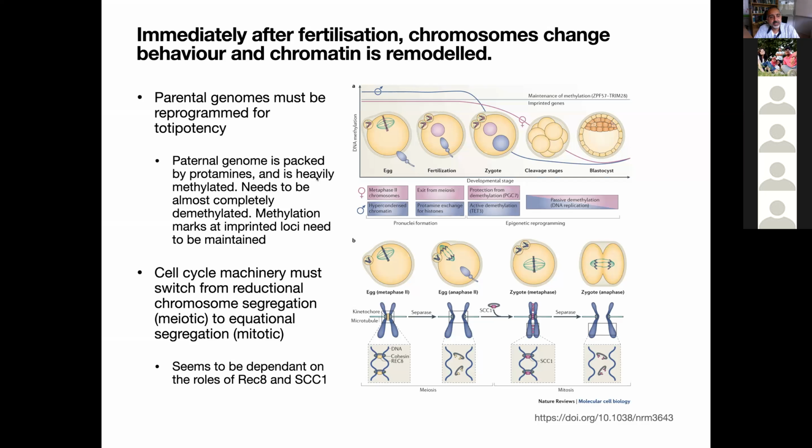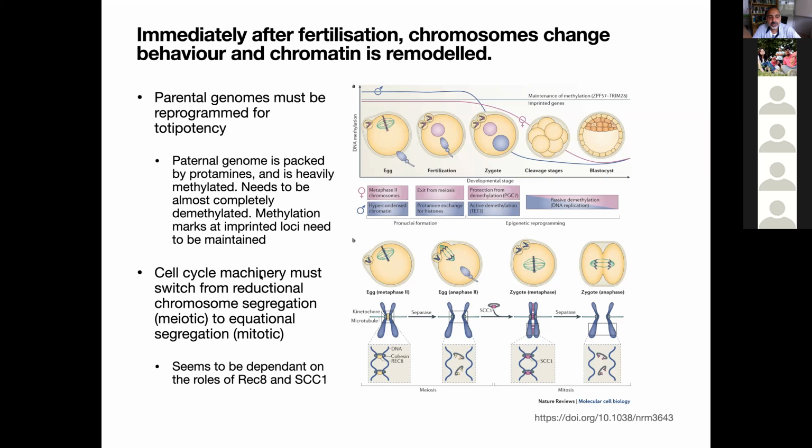I think when you have molecular biology classes, I'm hoping you'll get introduced to genome imprinting a little bit more. But you're right, X chromosome inactivation is kind of the extreme example. But you also get some loci where more than one active copy is detrimental to development, and so one of the copies needs to be inactivated. That's imprinting. So this is one thing that needs to happen: the paternal genome needs to be demethylated and repackaged with histones.